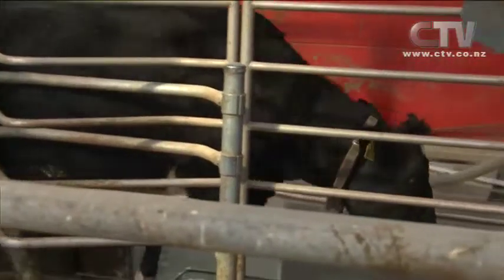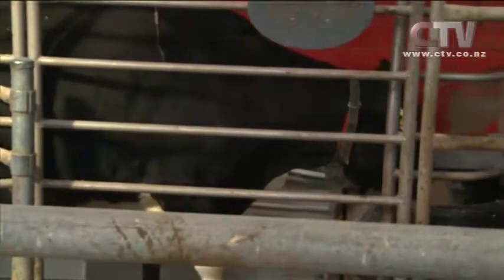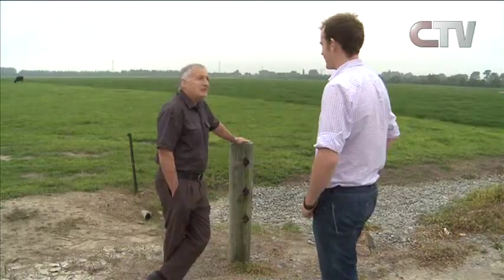Lincoln Professor Keith Woodford says he's not telling everyone to shift to an indoor model, but we should look at it. We've got to do the sums, we've got to do the experiments, we've got to watch closely what some leading farmers are already doing with case studies and work out how best to do it. So it simply requires an open mind that we say, hey, some of the things that we thought were right in the past aren't necessarily right going forward.